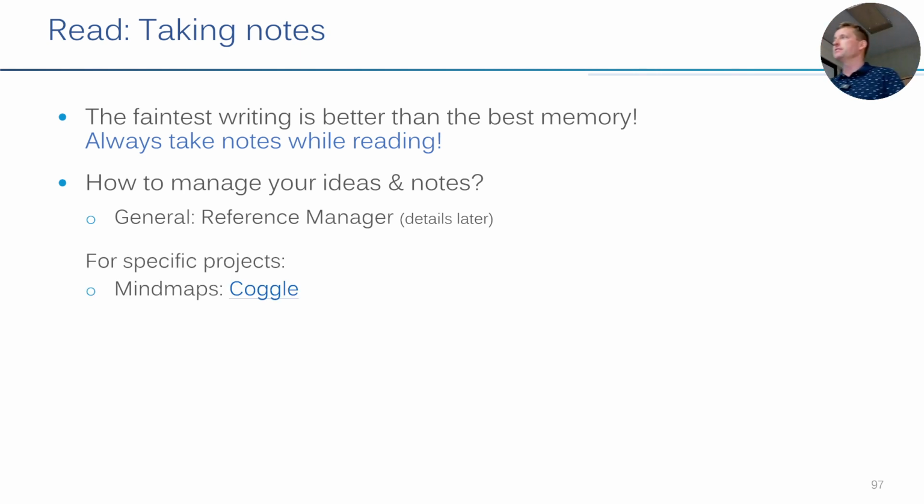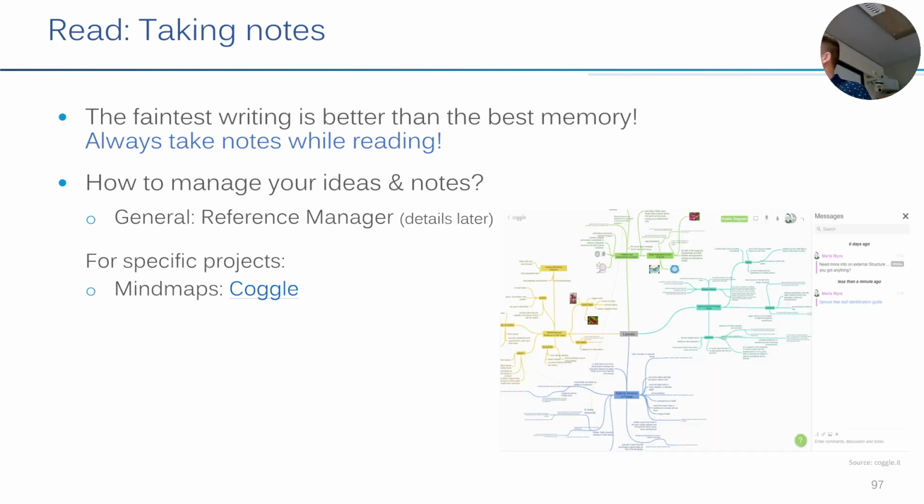We already mentioned how to best manage your ideas and notes. I recommend a reference manager. We saw a very good option. If you're not the reference manager type, for whatever reason, if you're more a mind map type, I can recommend an open tool, Coggle, that is very nice also to collaborate with others. I think I have a picture. Yeah, it looks like this. So it's a mind mapping tool, very easy to import and export things. Can recommend it. There are tons of other mind mapping tools, of course, out there. Also, tons of other structured note-taking tools. I recommend a reference manager, but if you want something else, why not?